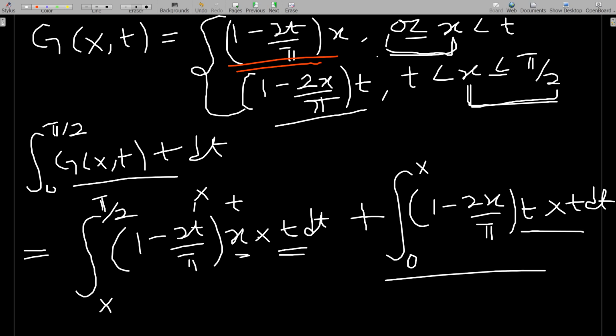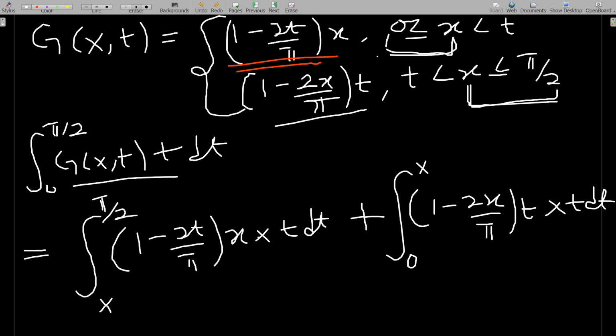And when you come to the g2, instead of writing t here, you write x, instead of writing x here, write t, and use the same range as this, and you realize that you get back this. So if you don't want to get confused about interchanging x and t, all that I will tell you to do is just write your same G1 and G2, but then use the range for G1 for G2. I mean, you use the range that is originally for G1 for G2, and you use the range that is originally for G2 for G1. I hope you get this. So that is the explanation I can give you.